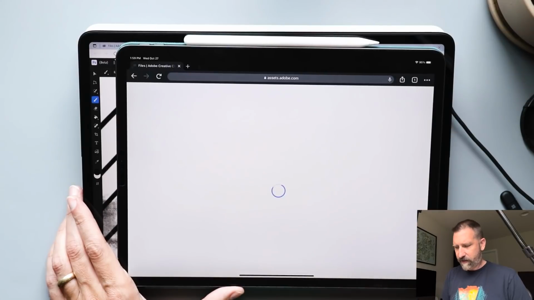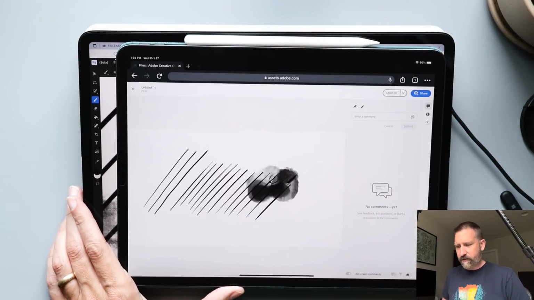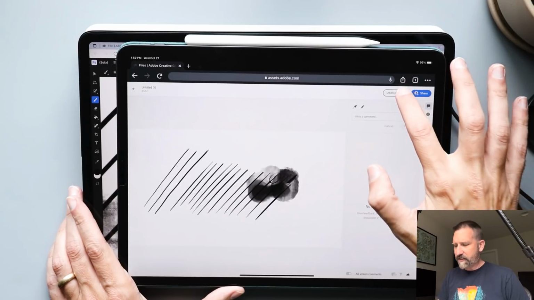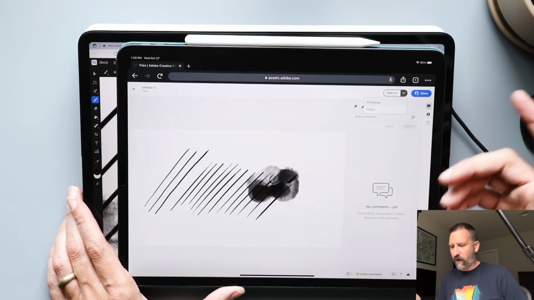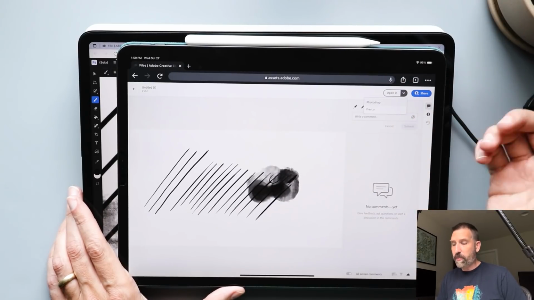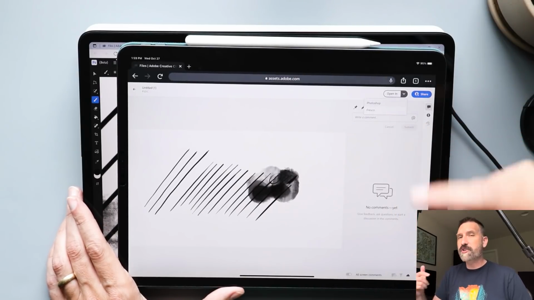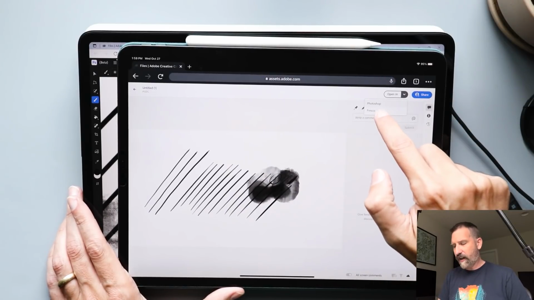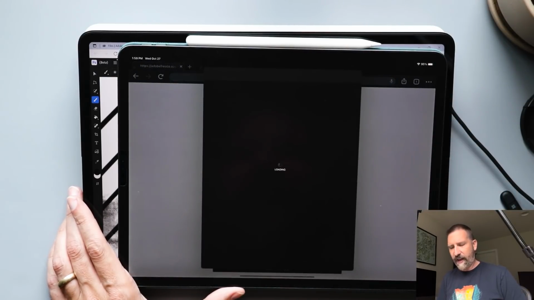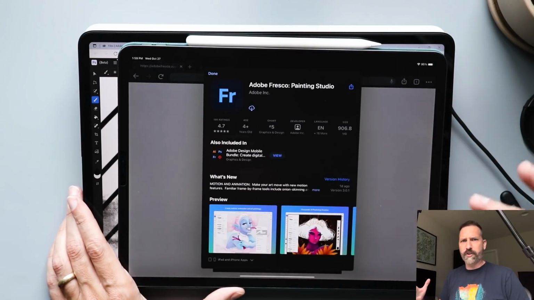Let me go ahead and tap on that file that we were just on. So this is Chrome on the iPad, and I was just curious to see if this worked. I tried this a little bit earlier. It doesn't. Instead, what it ends up doing is it says, hey, you can open this in Photoshop or Fresco. And what that's referring to is the Photoshop iPad app or the Fresco iPad app, which is like the drawing version of Photoshop for the iPad that came out a few years back.